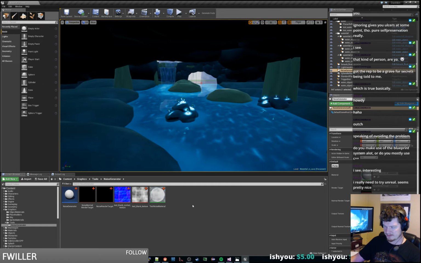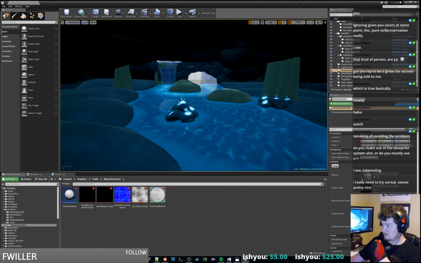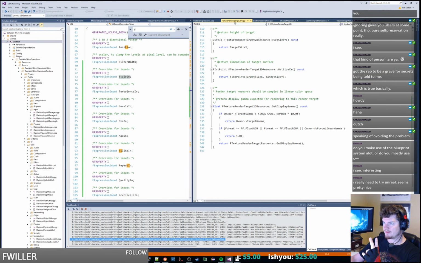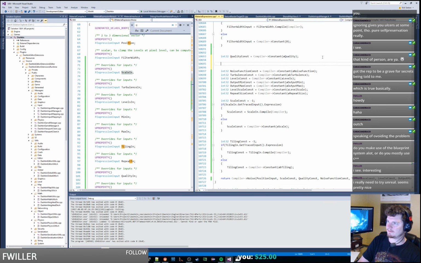Alright, so we've got our noise generator. So let's implement all of the different things that we need here for this to work. Alright, so let's go from the top.